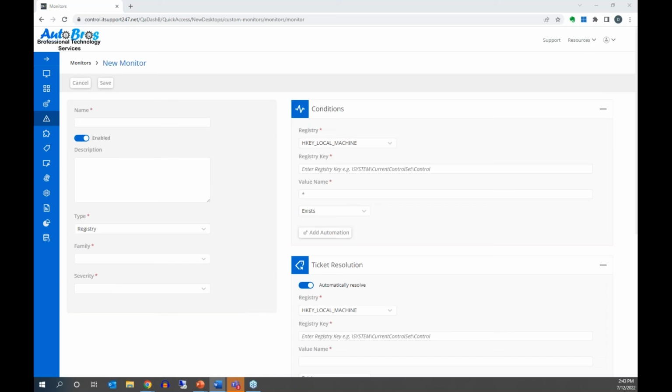The only way they could conflict with each other as far as monitoring is if they both pick up on the same issue, then you're going to be getting the same kind of ticket from both systems at the same time. The only other conflict that I could see would be with patching. If you're having one system handle your patching and then you start to have the RMM platform handle patching as well, then both of them can conflict with each other.